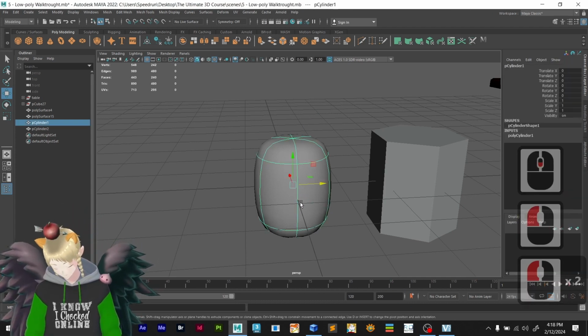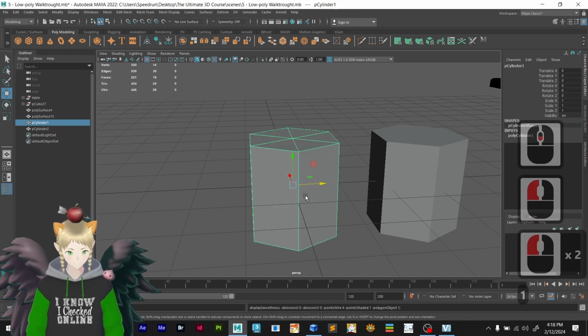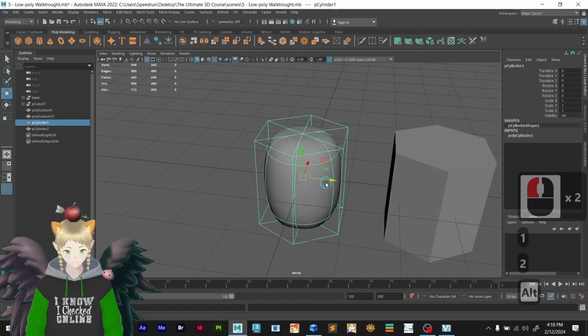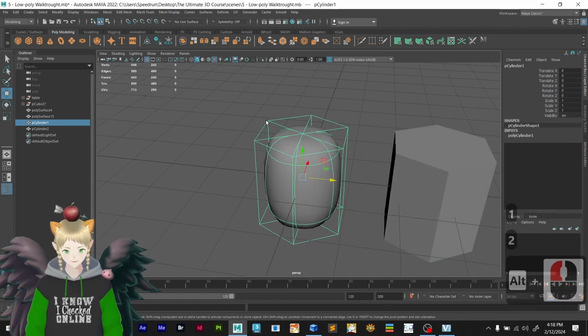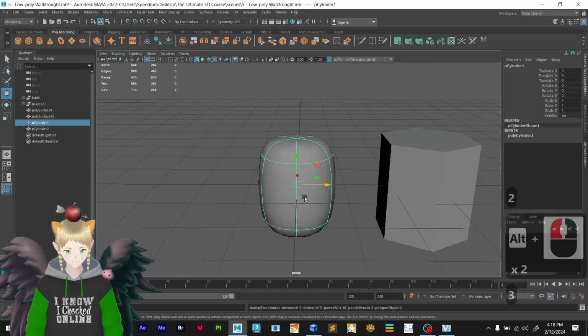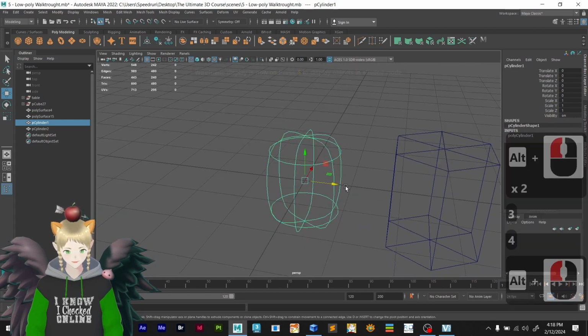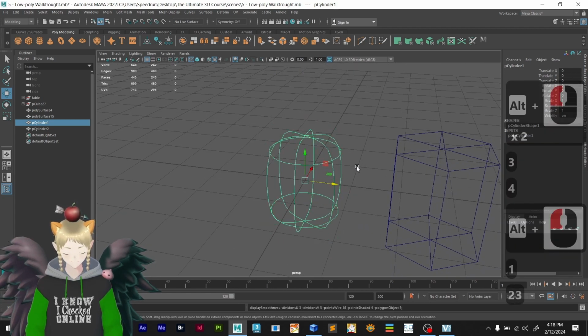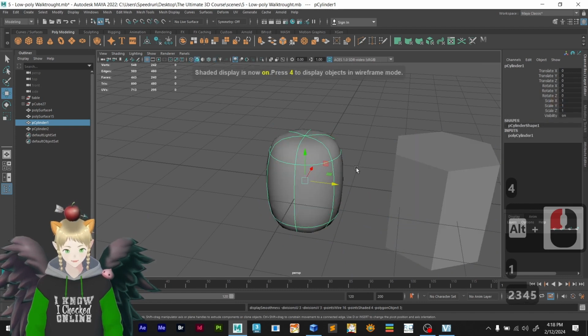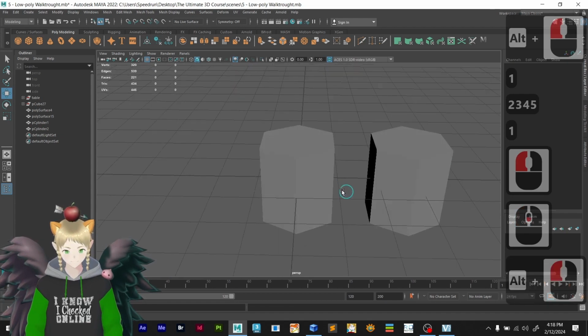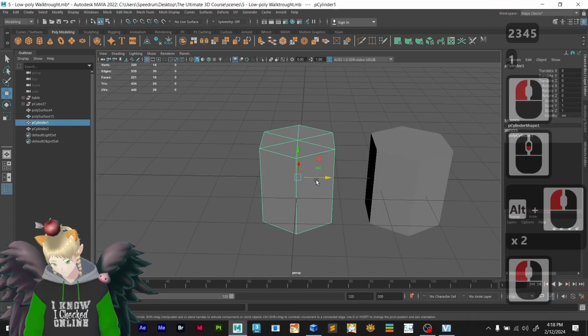If you want to return to what it was, you press 1, and if you press 2, it's previewing how your 3D is and how it would look in a smooth version. 3 is just to see the smooth version, and 4 is the wireframe. So let's press 1. Let's press 5 and 1 so we can return to what it was. Now you know that this is just a preview.